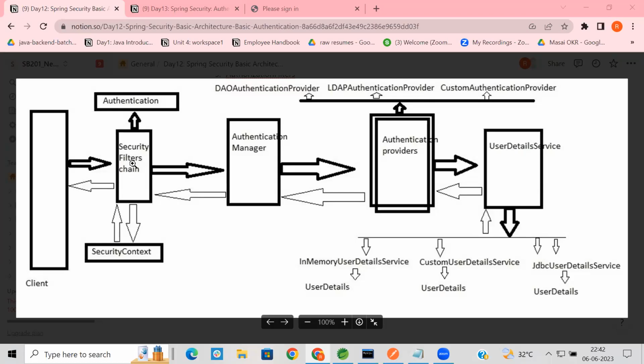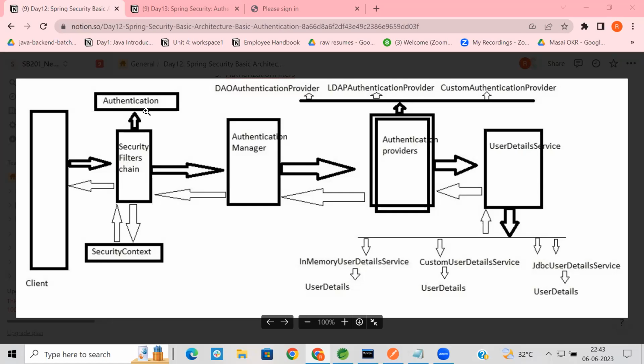So as soon as our user logs in, meaning sends any request, first of all a sign up page will come. User has to pass the username and password. Your client has to pass the username and password. Once the username and password is given, what will happen? Among this security filter chain, there is one filter which will take that username and password and compose one authentication object.